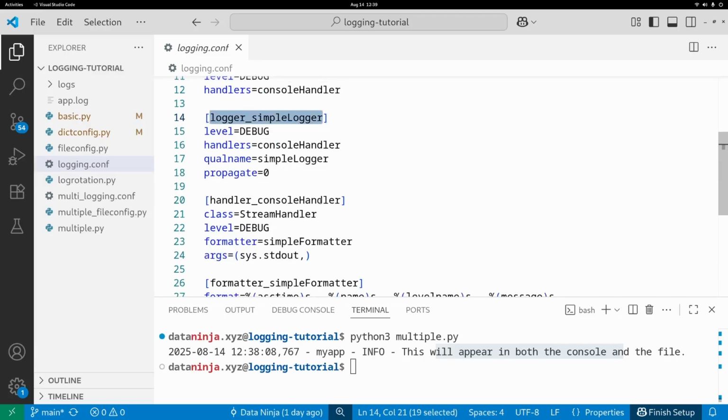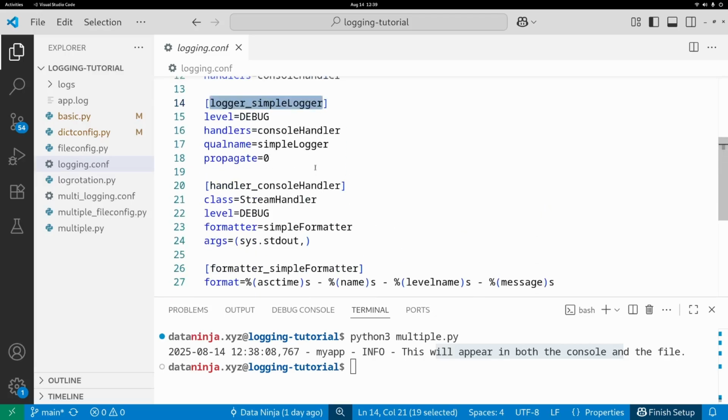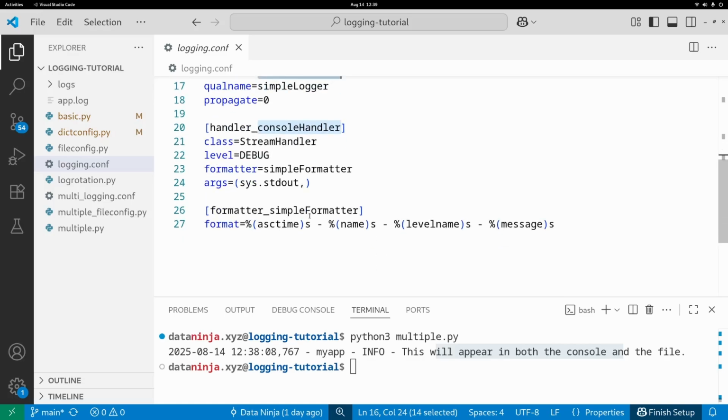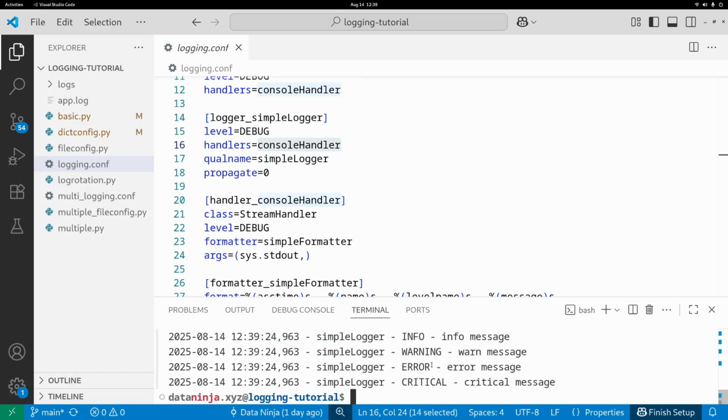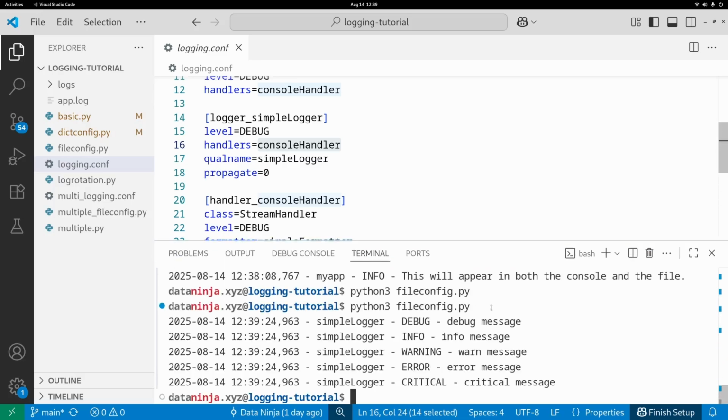I have a simple logger, and it has a console handler which will write to the console with the same formatter, and if I execute it, it prints out the message to the console as we expected.